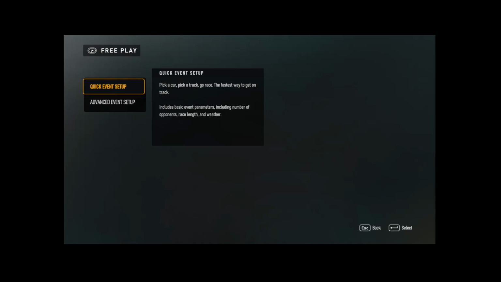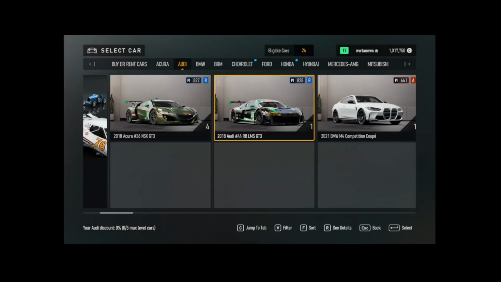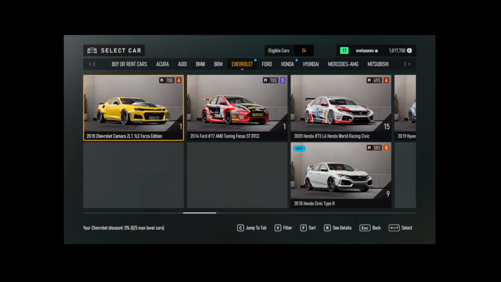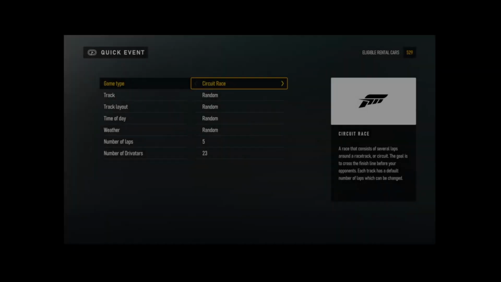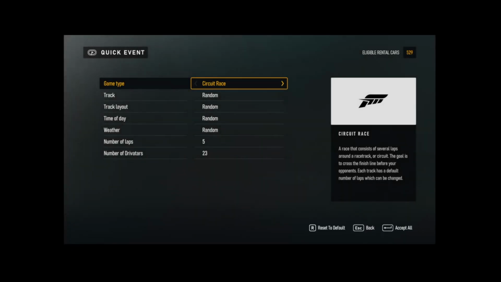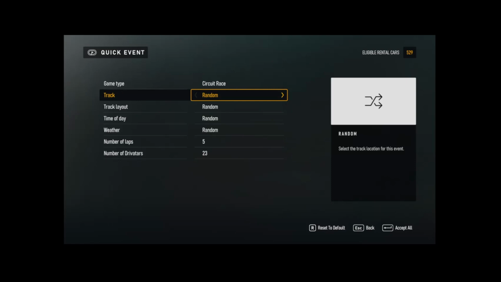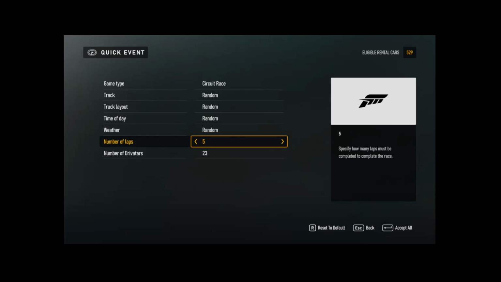And I would say if you're going to work on leveling your cars up, just do the quick event setup, right? And then bring the car out. You know what I'm saying? Set up your circuit race: random tracks, random track layout, random time of day, random weather, number of laps, number of drivatars. Every time you complete a race, you can just do another one, and it'll randomly generate these things.